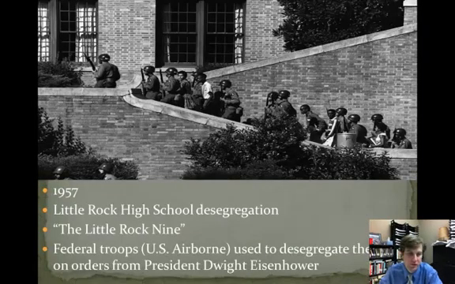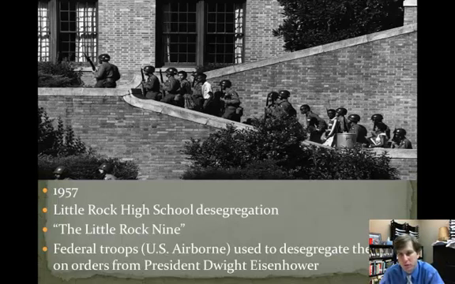Now, in 1957, the Little Rock High School will be desegregated. That's because 9 students want to go to Little Rock High School, and of course the city of Little Rock refused. And so Dwight Eisenhower, who was president at the time, sent in the U.S. Airborne to desegregate the school. So there you have the students being marched into the school at gunpoint to protect them. So here the federal government now, the executive branch, has said we're going to enforce the Brown versus Board of Education decision with the military, regardless of what the states say.